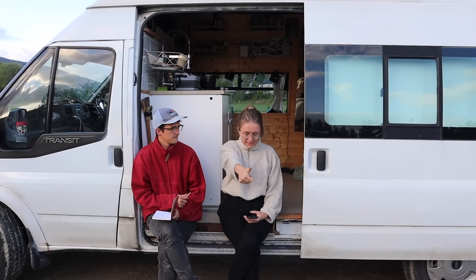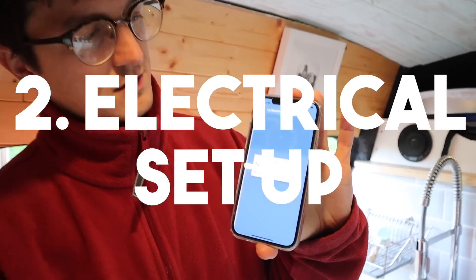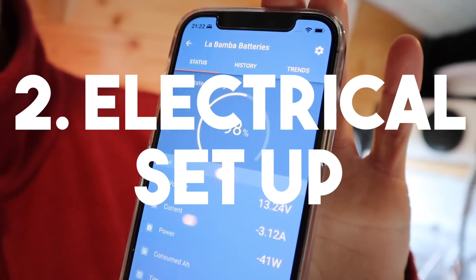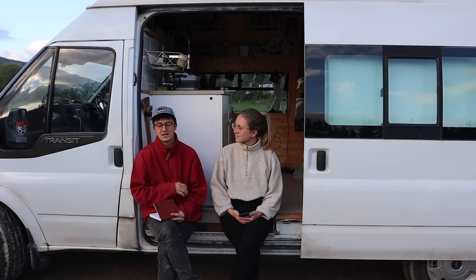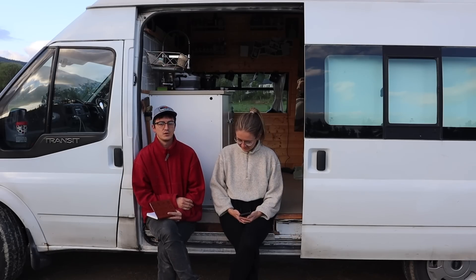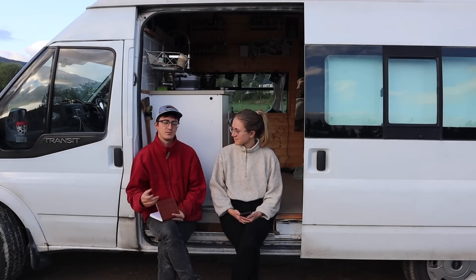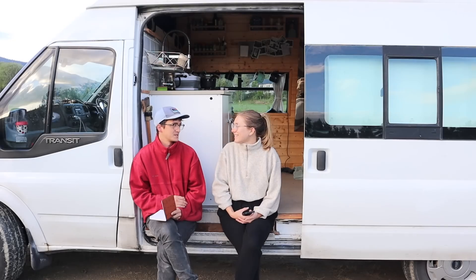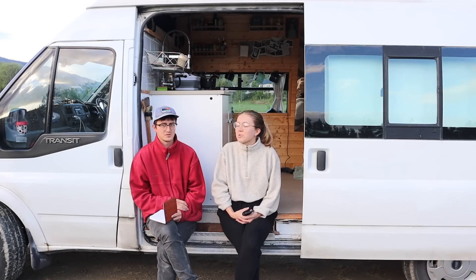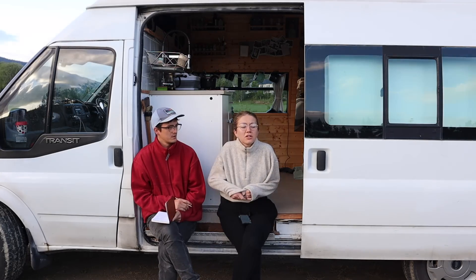My next best thing is the electrical setup. When we first lived in the van we had lead acid batteries and I was always under the bed, always fiddling, always trying to rewire stuff, always having issues. Now we're at a point where you don't even think about it - we're using computers, charging stuff all the time and never even look at our electrical setup. Since we got that battery-to-battery charger it's helped so much. The lithium batteries were a real big step up - so worth the extra money. We'll leave a link to Amazon.